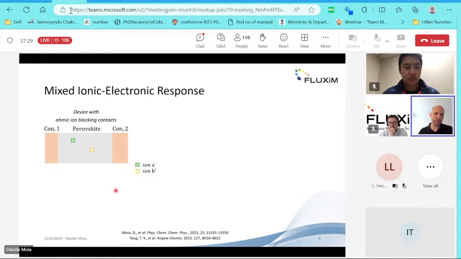So what we are often working with is a device where the perovskite is sandwiched between two contacts. For the sake of simplicity, I will consider ohmic and ion blocking contacts here. Then we may have one or two ion species, and when we perturb the system at a relatively high frequency, we can probe the ion transport happening in the bulk of the perovskite.